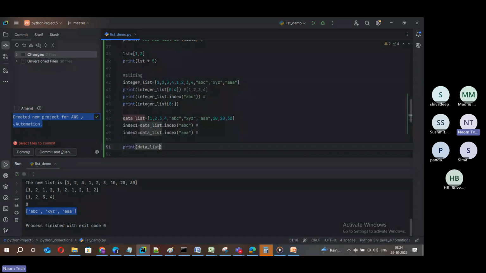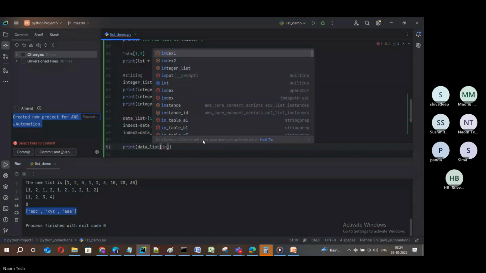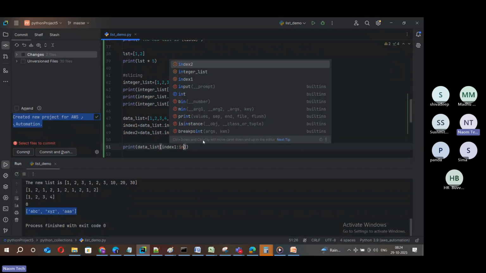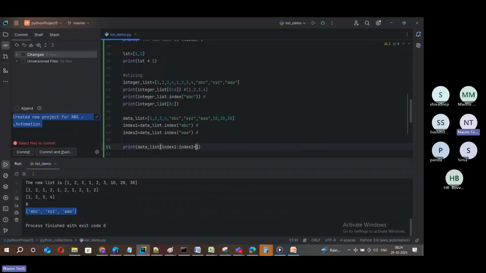Now you can get this slice. You can say data list of index 1 colon. Here you see I'm saying index 1 plus index 2 plus 1. Why plus 1? If AAA is at this index 2, we have to mention the end index in the slice as plus 1 so that it will apply slicing till index 2.